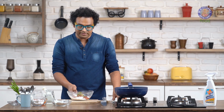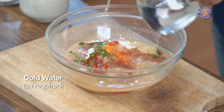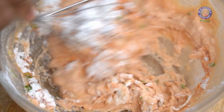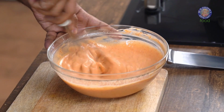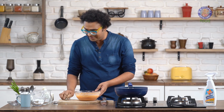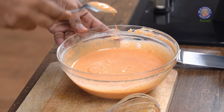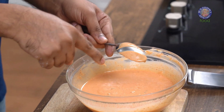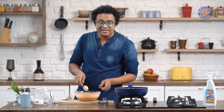Let's make a thick batter using cold water. Do not get adventurous and add in a lot of water right in the beginning. Our batter is done and ready. And I quickly want to show you the consistency of this. If you take the back of the spoon and dip it inside this, this has to coat, and literally when you swipe your index finger, it has to hold shape. Now this means that the batter is of coating consistency.